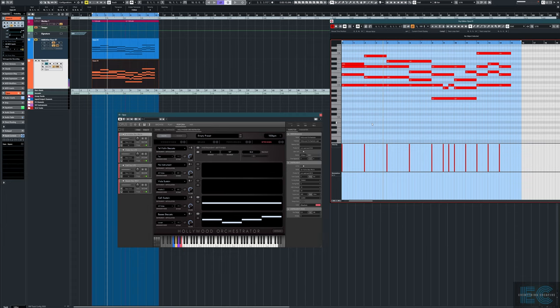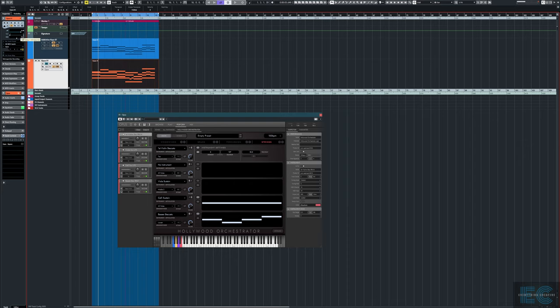Yeah, that's a bit better. So you'll find, if for instance we put the click on here, everything's going to sound very out of time. And again, there's a few ways around that. In Cubase here, you can put a negative track delay. I've done another little video or an article on that at some point. It's quite a simple thing. You just adjust the track delay here and push it backwards, not forwards. Backwards being that way, although it's kind of forwards in time. I don't know. Anyway, you know what I mean.